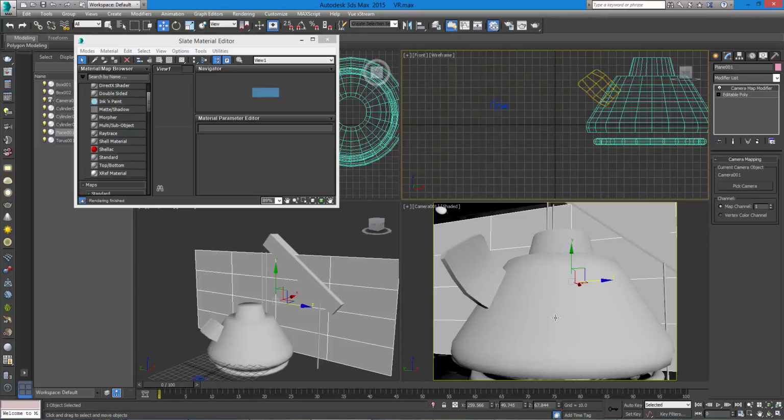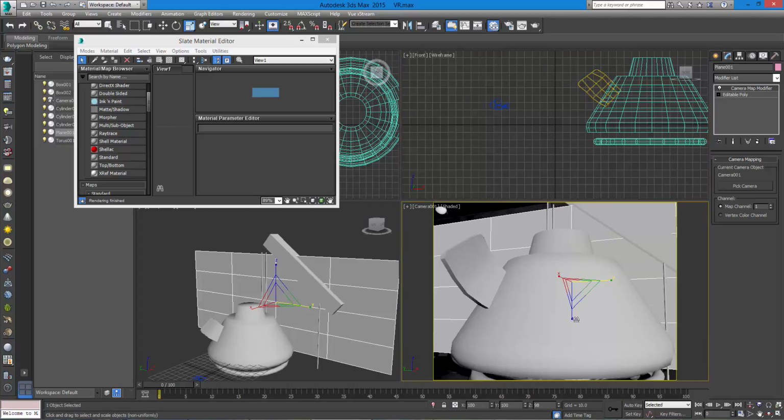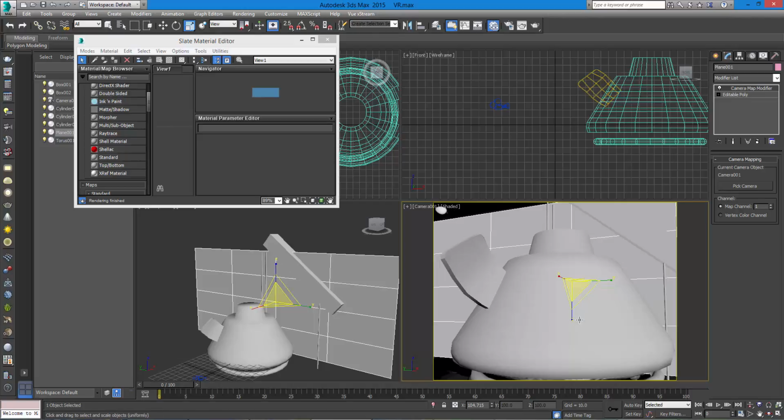And we don't want to move this camera. Once we've done the camera matching on it, we do not want to move this camera anymore because it would throw off our perspective of our objects that are being modeled. So we don't want to move this guy anymore. And I can look at this and see I probably want to scale this maybe a little bit. So let's come in here and maybe scale this up some, right about there. So that's good. So scale that up a little bit more.